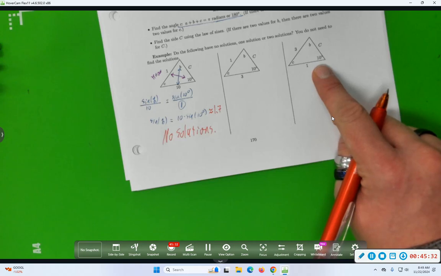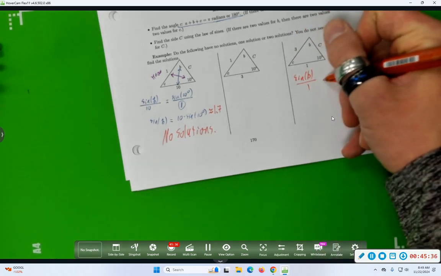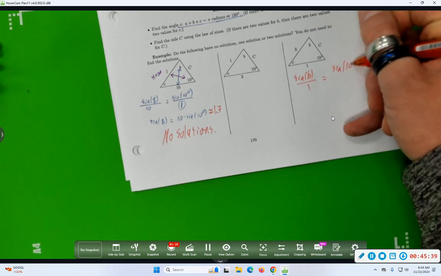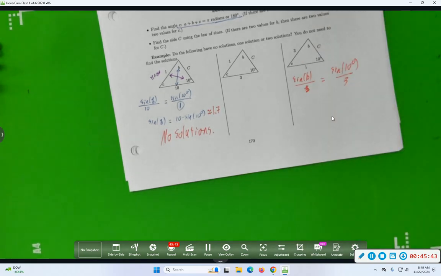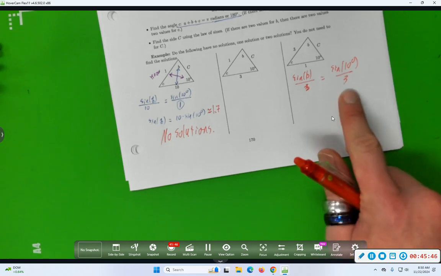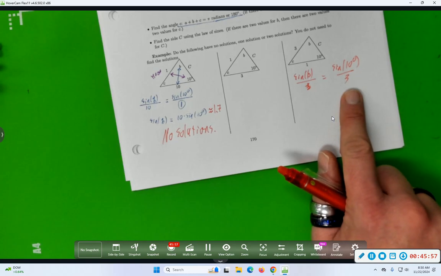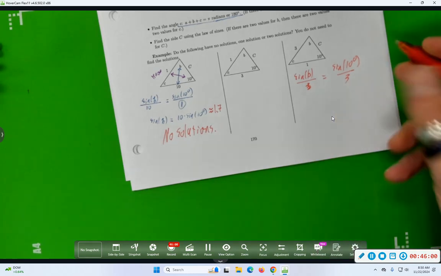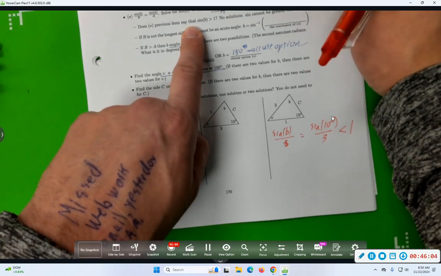So, if the setup is the same, you need sine of b over 1 is equal to sine of 10 degrees over 3. Oh gosh, that's already solved. Division by 1 doesn't do anything. So I'm interested in the sine of 10 degrees over 3. Whatever sine is, it's less than 1, and 10 degrees is really small. So sine of 10 degrees will be small. I divide it by 3, it gets smaller. Is there any danger of this being bigger than 1? Nope. So I make it past this check. There are solutions, either 1 or 2.